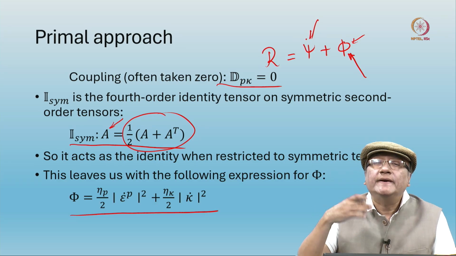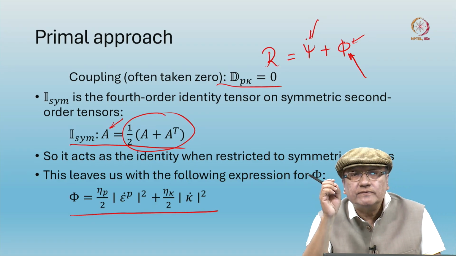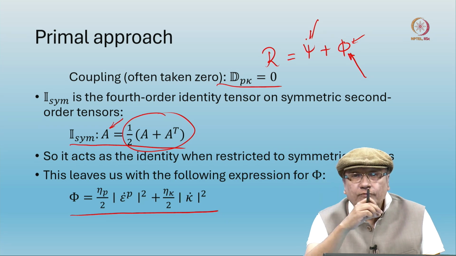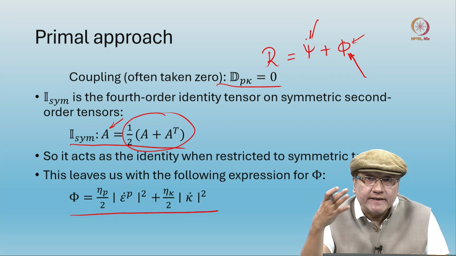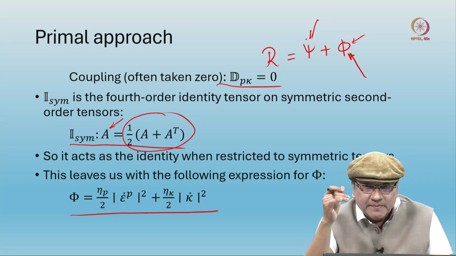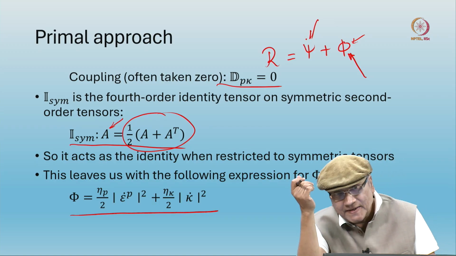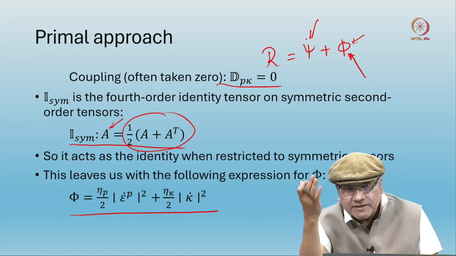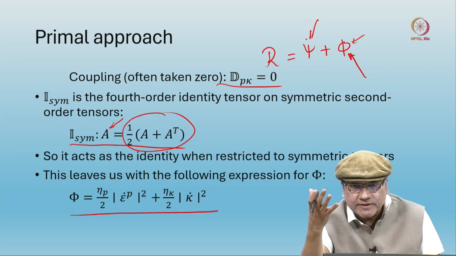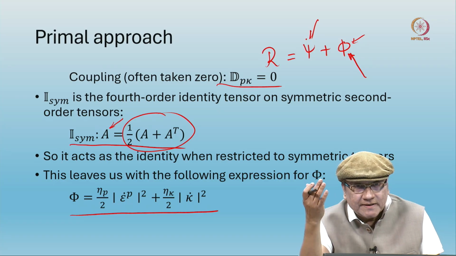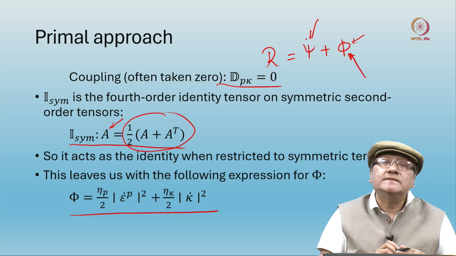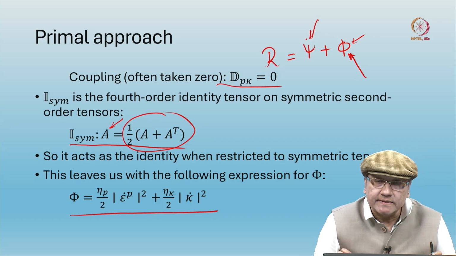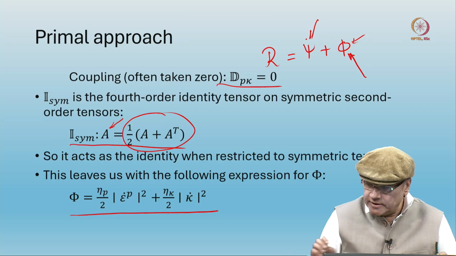But typically the effect of the gradient plasticity and the formation of bands happens because of the change in the microstructure. The change in the microstructure cannot dissipate energy because then that change will be lost, right, if the energy is dissipated. The energy which produced that change in the microstructure per se, if it is lost, then the microstructure cannot remain in that state, right. So that is the reason why psi essentially is the quantity which contains the gradient effect.